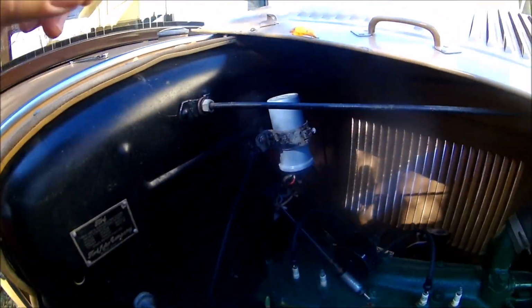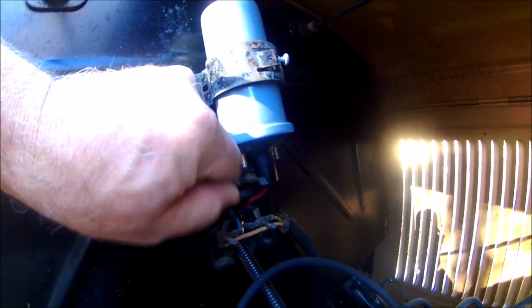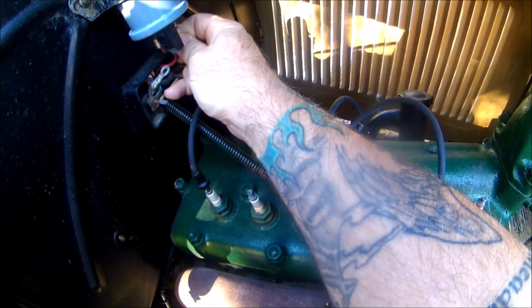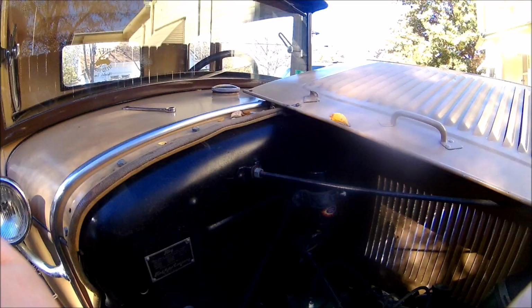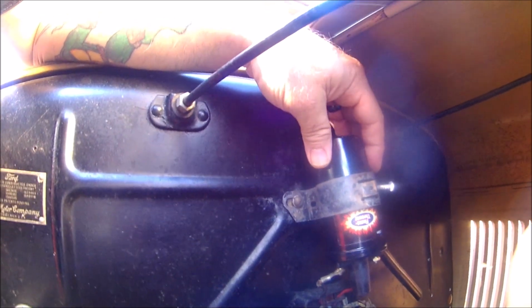Right now we're going to take the coil out. I've already taken the nuts off of these two. Pulling that wire down, like so. And then I'm going to have to get a, feels like a Phillips head, and loosen that. All right, we got our new coil installed. I got this tightened back down. Just to let you know, when you do take this out, be sure and hang on to this, because if not, it will fall through.